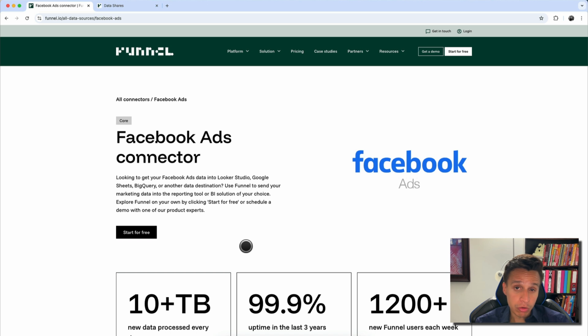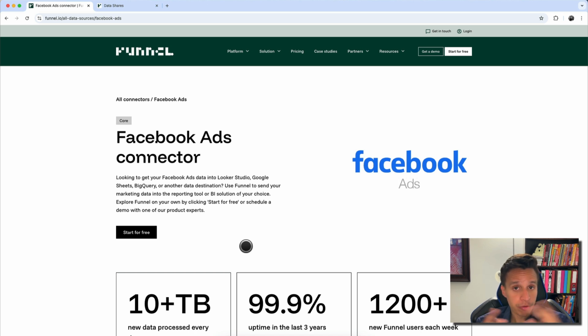And I've used Funnel in certain projects for multiple years. You can talk about 3, 4, 5 years, pulling from the same sources, pulling the same dimensions and metrics with very little downtime. This is one of my go-to products for the specific use case we're going to see here a little bit later, just because it's so reliable, right?